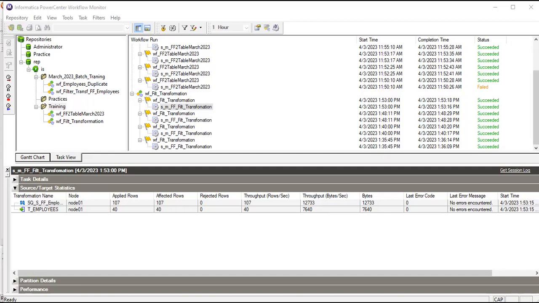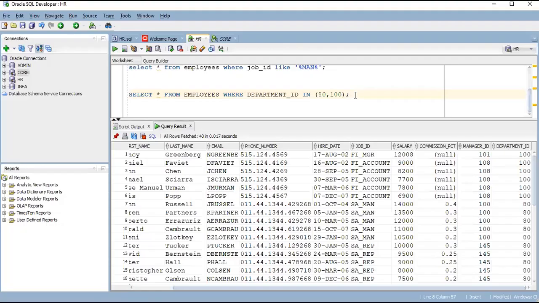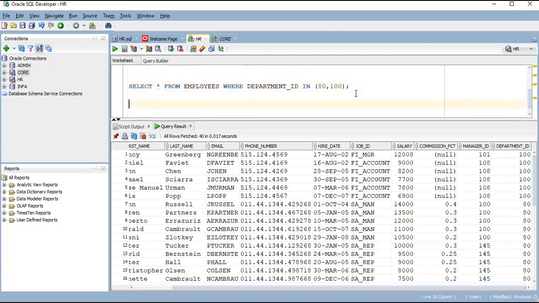So for example, I want to go for another example here. Source qualifier, you can give like this, no? So usually if I want to filter only the people who are working as a clerk, I want to filter all the clerks here. You have a lot of clerks here, no? So select star from employees.